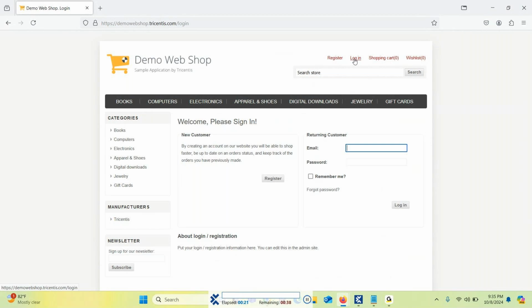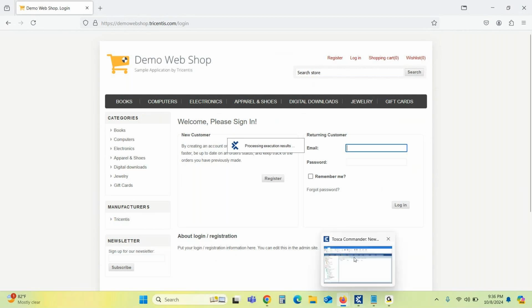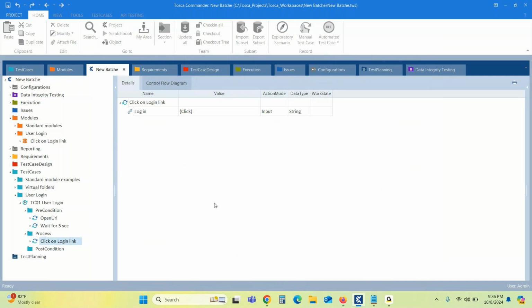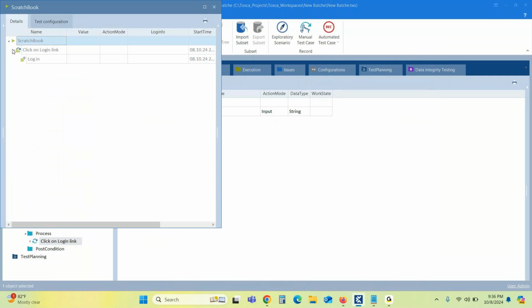Now we have to capture the email ID, password and login button. So again go to the Tosca Commander. We can see in our Scratchbook whether the login link was clicked or not.